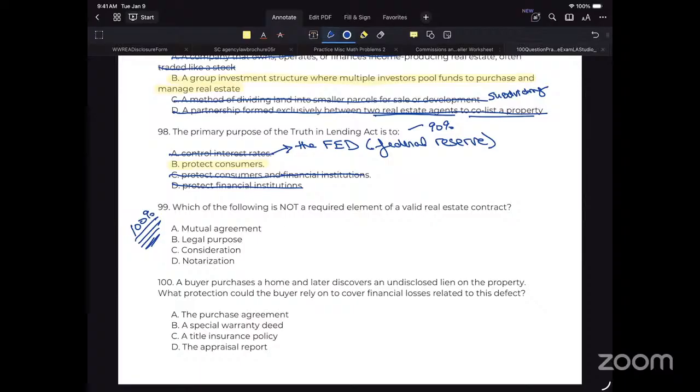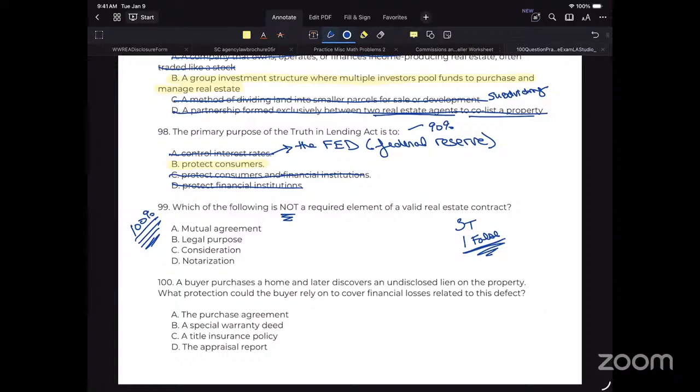Again, we got this not, y'all. So that means 3 of these will truly be correct, and 1 of these will be false. We're looking for the false answer, the one that's wrong. Don't get to the right answer and be like, oh yeah, that has to be in a contract, and give the wrong answer. That's not good. Yeah, it's easy to do.